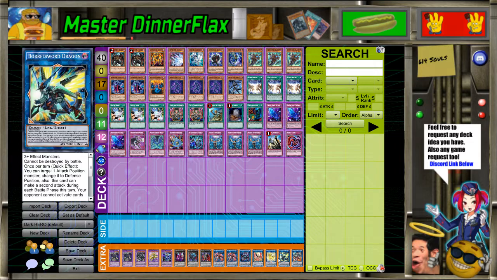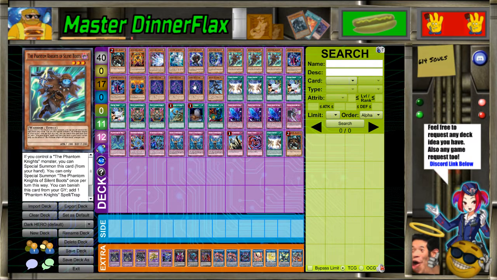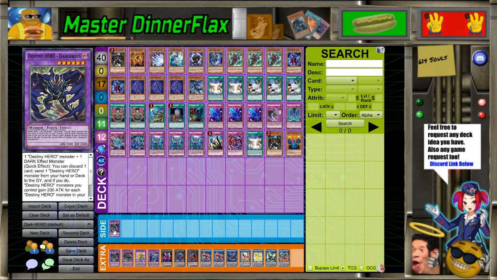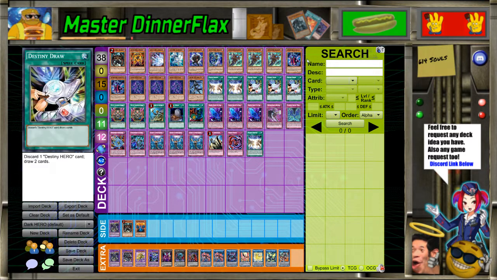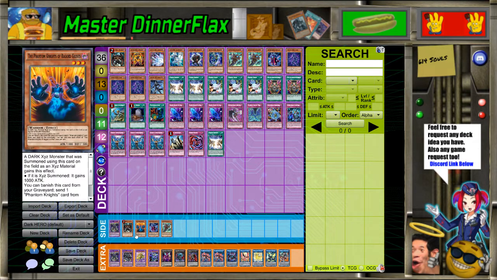Now, I'm not going to show any replays yet because I haven't got very many. And this is also a stun deck, so the replays aren't very entertaining. But I guess I can give you an idea of how the deck functions. So if you go Fusion Destiny, send this, and send this, you can go ahead and make Dangerous. Malicious is going to banish itself to get another copy on the field. You're going to banish the Ragged Gloves to send this. This is going to banish itself to search Boots.